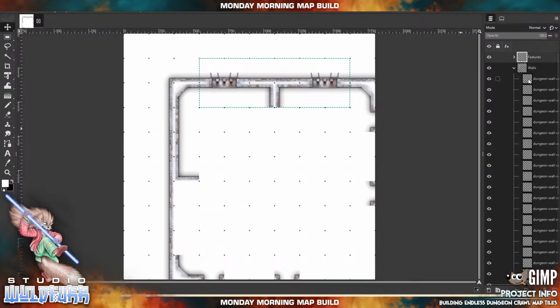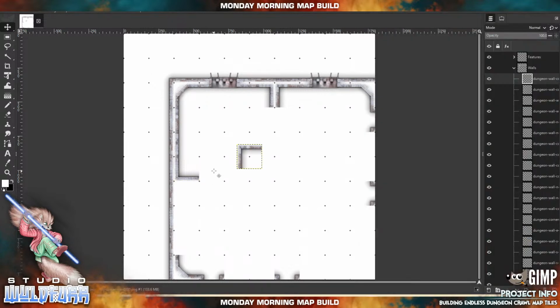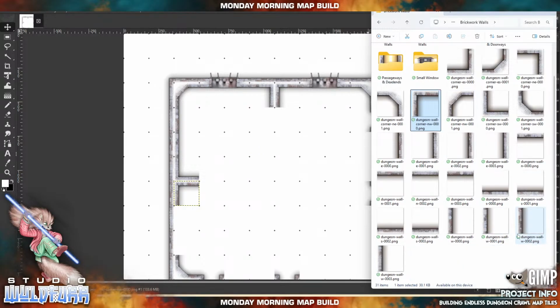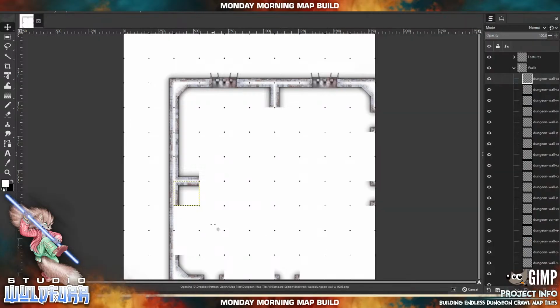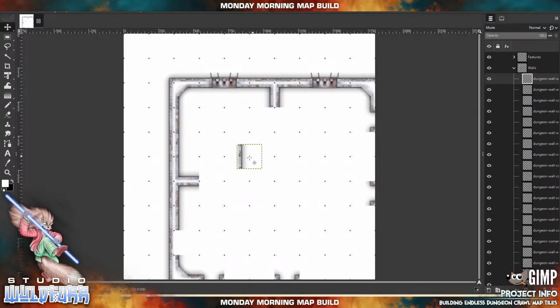So if I go back to my walls and I finish this room, let's put the wall on the other side, just like that, and then fill it in. Now this gets to be the interesting bit.